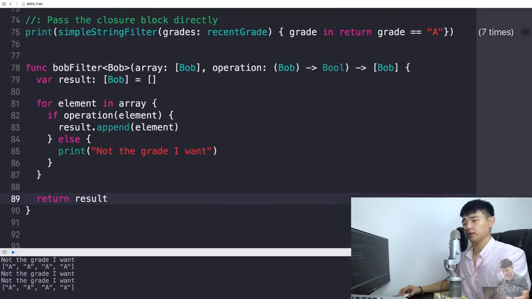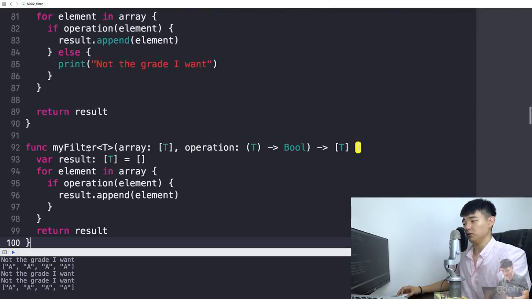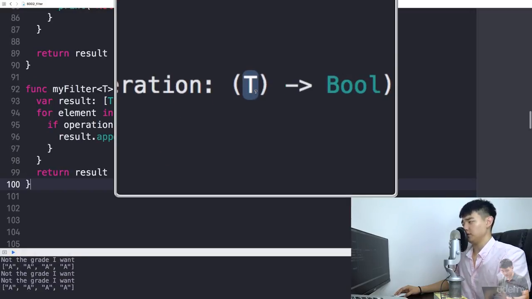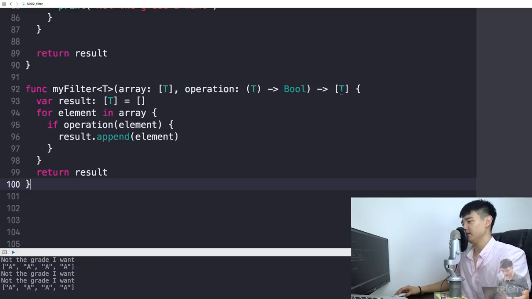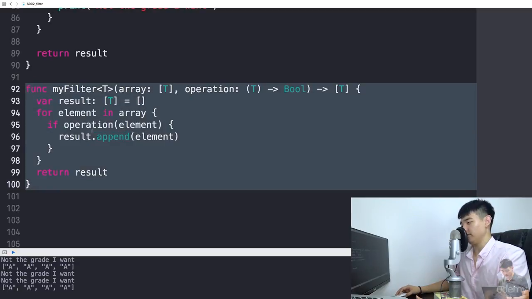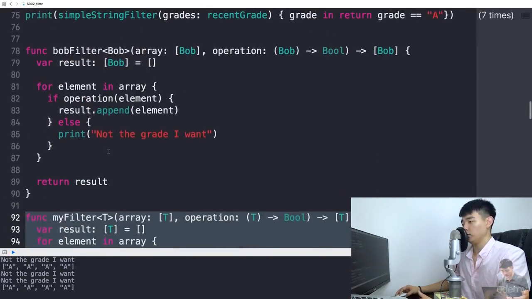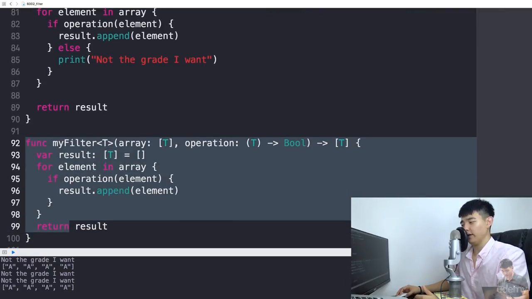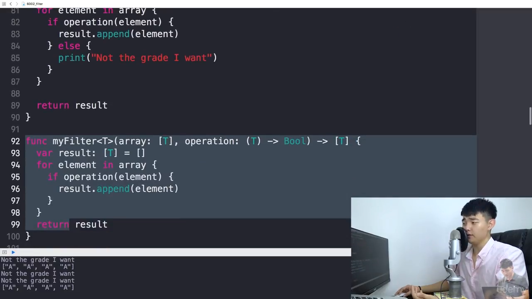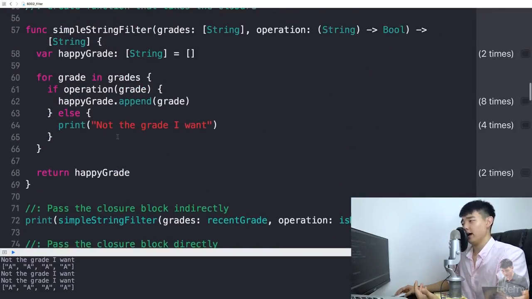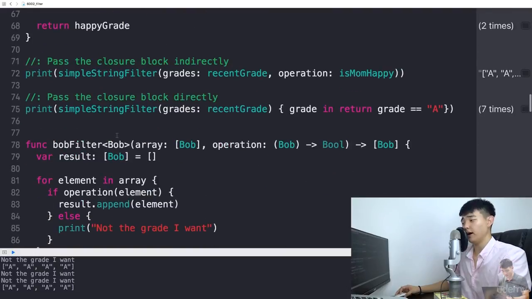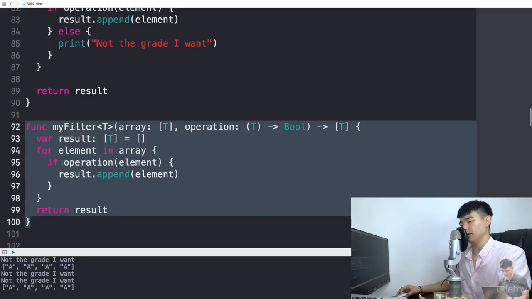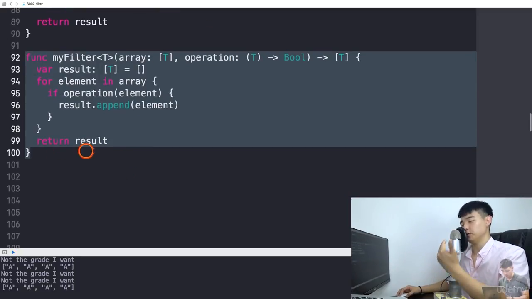You want to make sure things like, the better way would be using this T, my filter T, enter array T, operation T, and then return T. Okay, and everything else is the same as above. I didn't want to mention this right away because this thing can get pretty overwhelming. But as long as you understand the fundamentals, how the filter function works behind the scenes, this thing will come across more familiar, okay? So now we understand the fundamentals.